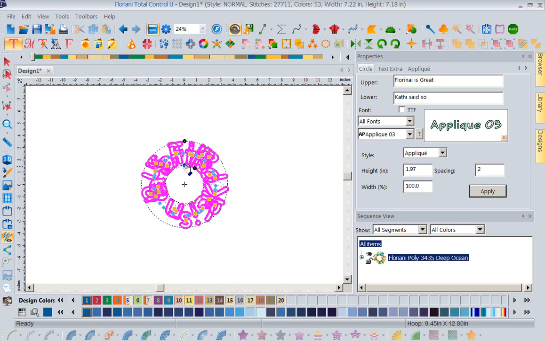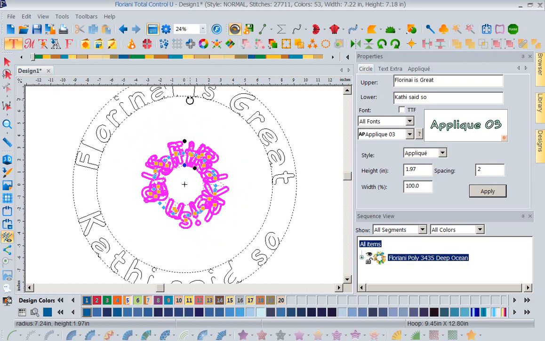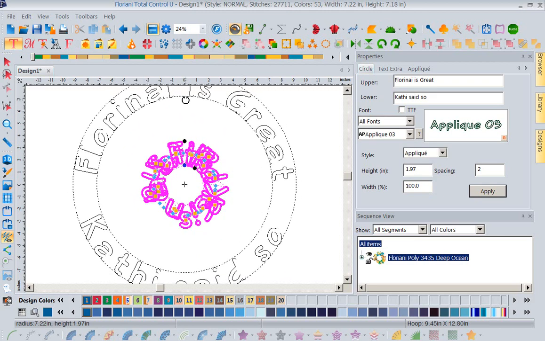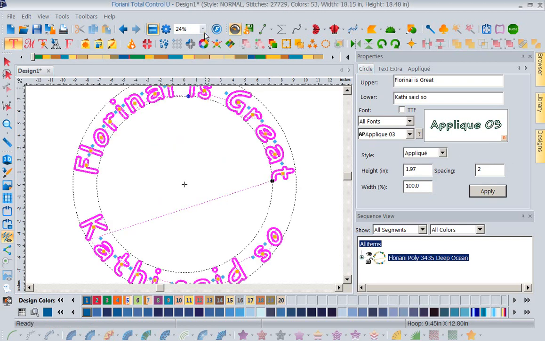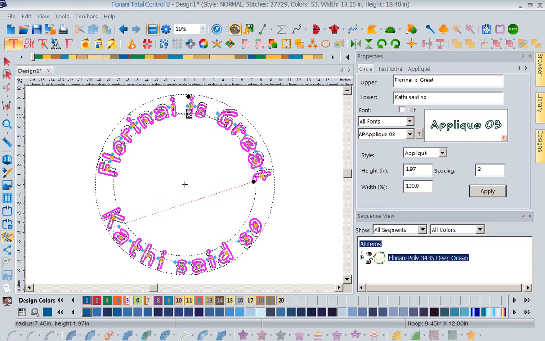Now there is a blue circle right here. Now what this is, is the rotate tool. But this will also change our radius for us. So I'm going to hold down my left mouse key and I'm going to drag straight up. And see, as my radius gets bigger, of course, my letters got untangled, so to speak. So now here we are. I'm going to fit this to screen. And I could rotate this to make sure I liked how it was. You know, you get the idea.